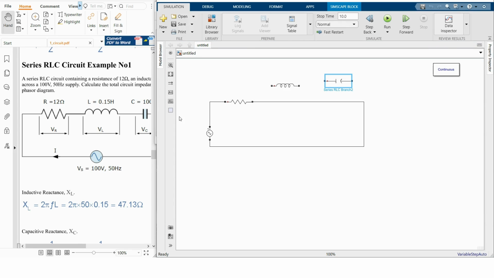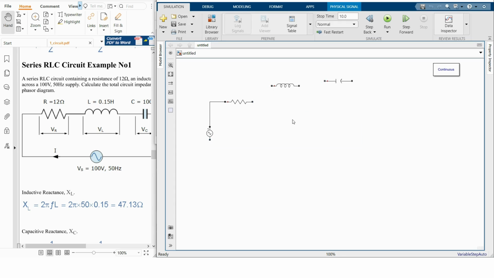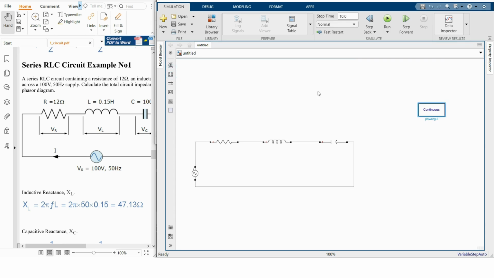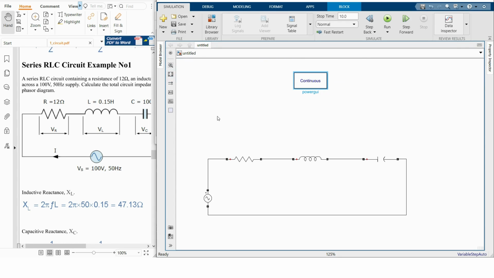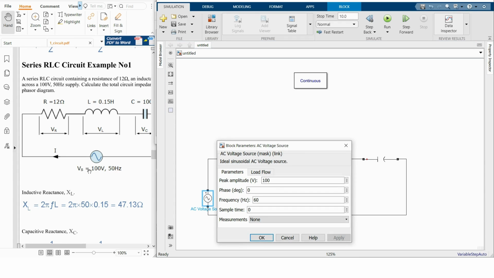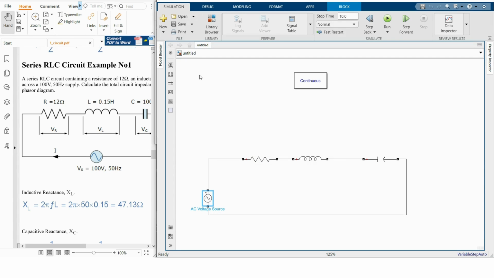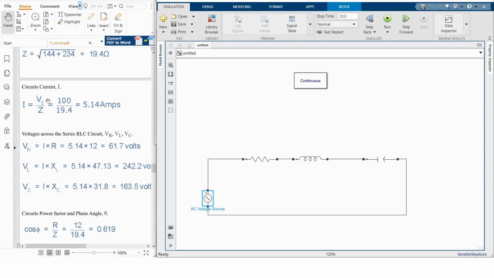As we need the voltage across each branch, I'm separating this branch into R, L and C. This is R, L and this is C. I'm making the circuit. Okay, our circuit is complete. Now I am putting in the numerical values. Here Vs is 100 volt and frequency is 50 hertz. So all is okay. We have to calculate the current and the voltage across each branch R, L and C.